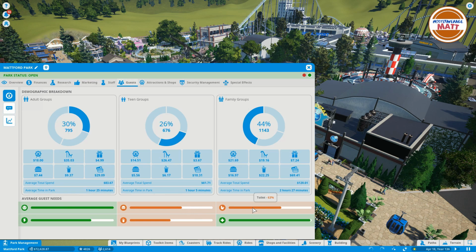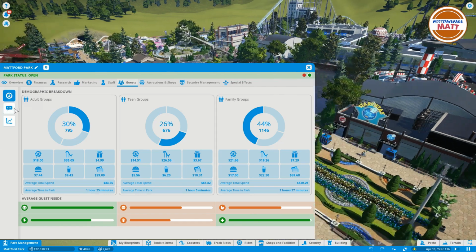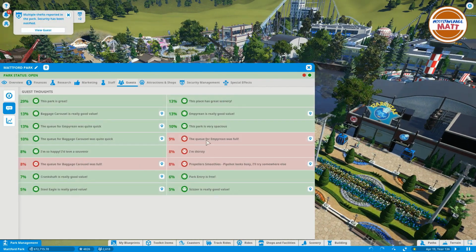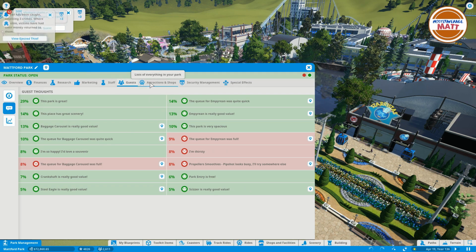Yes, they are pretty happy. This is actually going down, which is good. 63%, 49%, 64% for people that are hungry, thirsty, and need the toilet. Energy is a little bit lower as well, but that's okay. Pillar Smoothies is busy. Empyrean Q is full. We're going to see a little bit more of that, but generally speaking, everything seems to be pretty fine there.